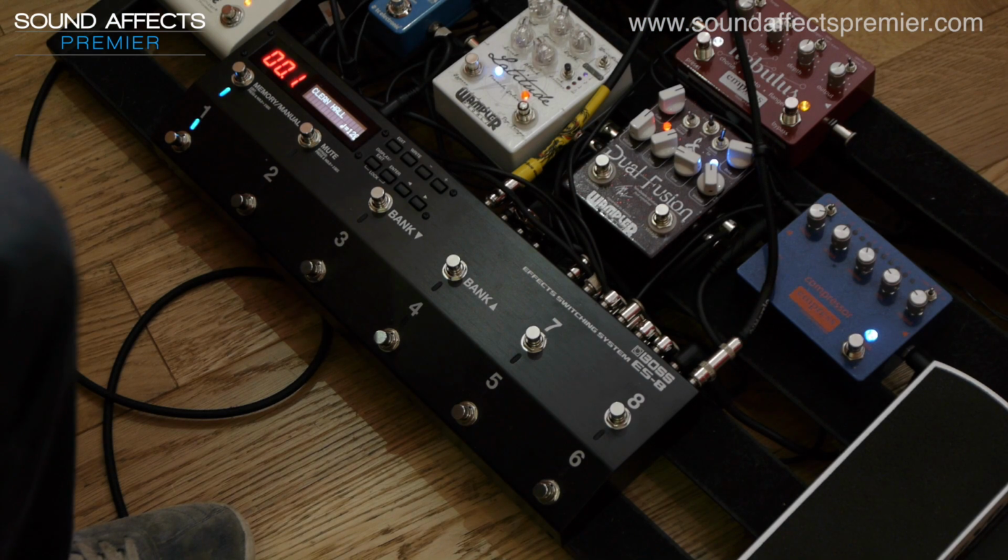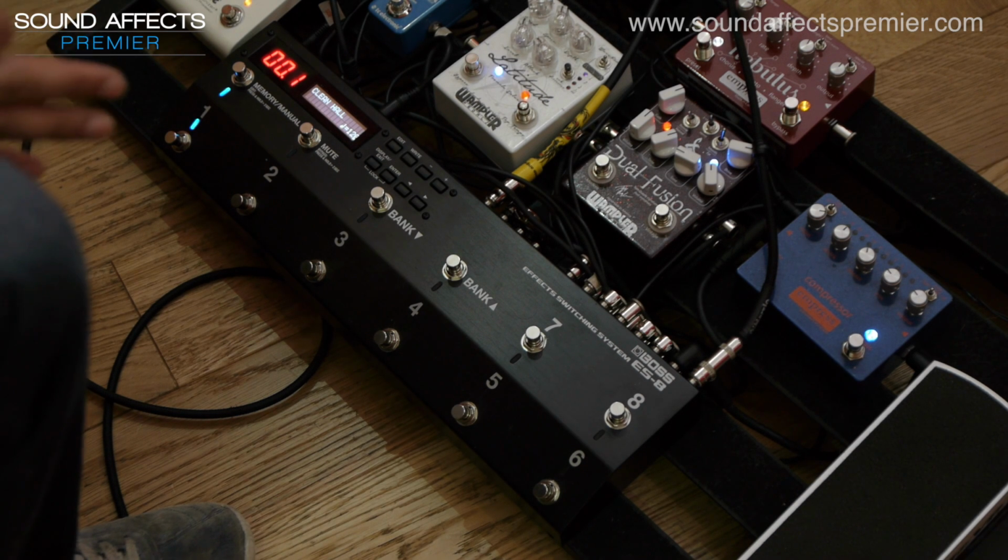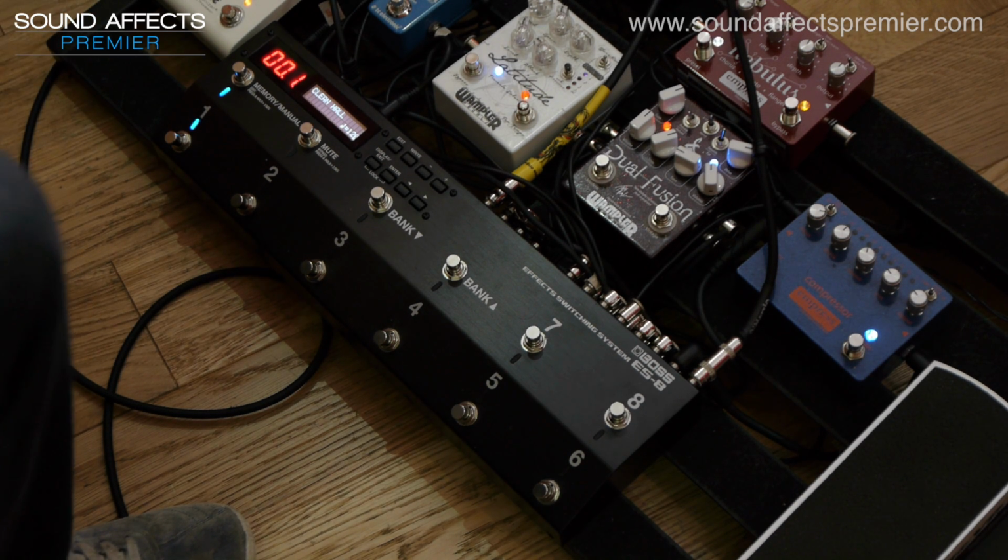Now I'm here today to give you a demo of this fantastic Boss ES-8 pedal switcher. There's a few pedal switchers on the market, but this one is pretty unique due to its amazing feature set. Essentially, it functions like any other pedal switcher, allowing you to plug up to 8 pedals into its onboard loops. There's 6 mono loops and 2 stereo loops. And in that respect, as I say, it functions like any other pedal switcher. However, there's a load of features that make it very unique within the market.